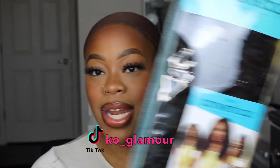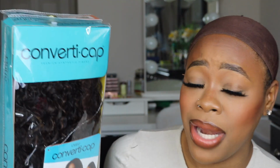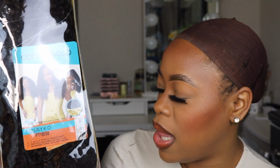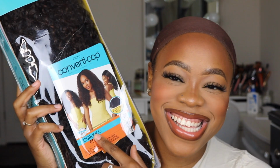So this is the unit that I'll be trying today. It is the OUTRE Converti, is how I'm pronouncing it. I don't even know if I'm pronouncing that right, but I'm trying the Converti-cap in the style Curly KO, and then I have it in the color FT1B/30. And I really wanted to try this because I saw it had KO in it, like my name, so I was like, oh, that's cute. And then the style was just really cute as well, so I'm excited to try it out and see what it's gonna look like.